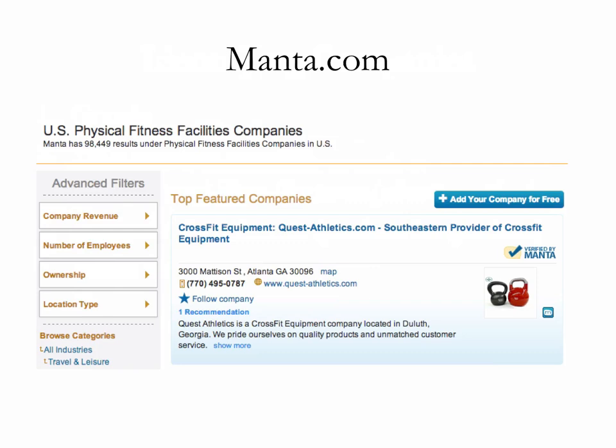Manta.com is a great tool because it allows you to apply filters to businesses that often aren't available on other places that you might go, like Yelp or Yellow Pages. If you're selling to or trying to do partnerships with places that have physical storefronts, you see here that I typed in, I believe it was just fitness center or CrossFit. And what this allows me to do is take advantage of these advanced filters on data that just typically isn't attached on a lot of other business directories. So things like company revenue, number of employees, who the owners are, where the location is. These are all just excellent pieces of data that you can really use to build a more sophisticated and targeted hit list.